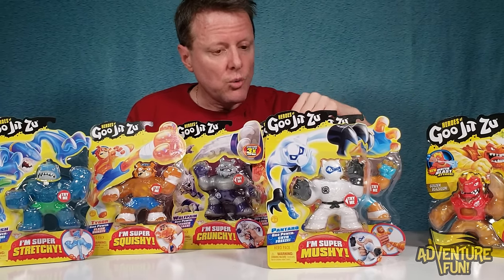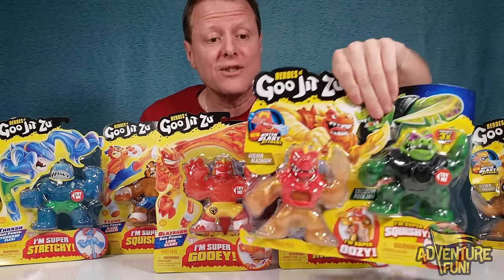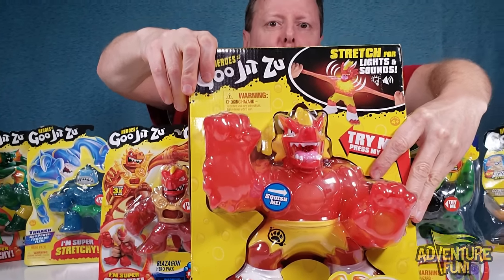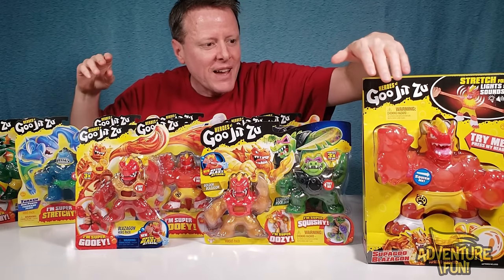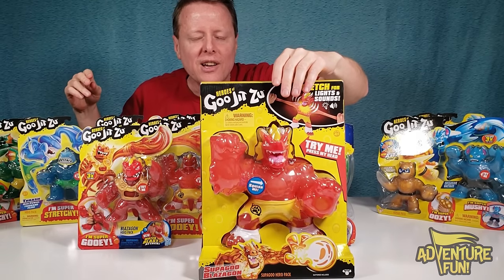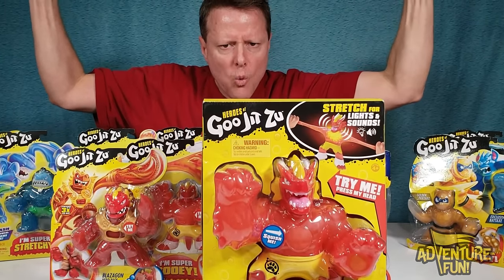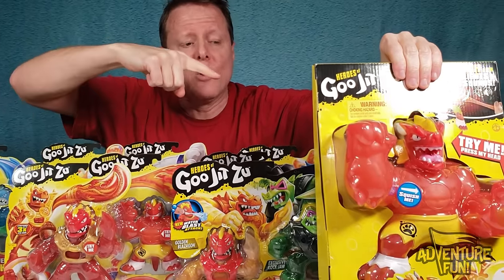And then also we've got Blazagon, Series 1, Wave 1. Now, we also have Blazagon in the 2-pack. Oh, he's the special gold edition here. And you also have him in Series 2, Wave 1. I'm trying to keep all this together. And then we got the big Super Blaze of Goo. So you have 3 different Blazagons, and, well, 4 with the big Blaze of Goo. I mean, this guy's super cool. Here, let's give a whistle. Man, they really went overboard with him. That's super cool. Now you know where it's coming from here.